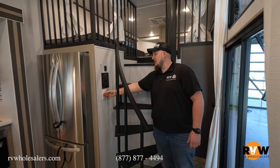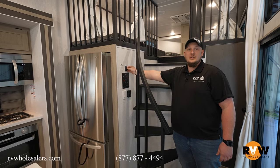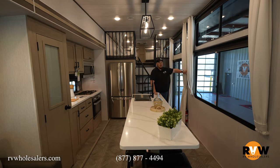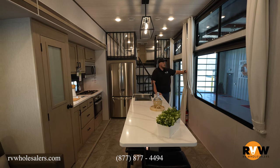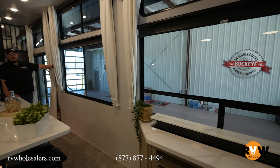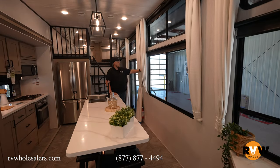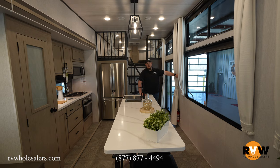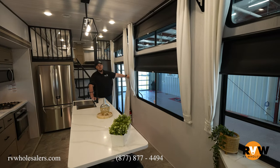To the left of the staircase, you have your light switch for the fan, your water heater controls, water pump, light switch, and a dimmer to set the mood for the rest of the camper. There's another control panel on this side of the wall — immediately once you walk in the main sliding glass door, on this control panel you have your TV operation to raise and lower the main living room TV. You can also control all of the shades for the entire camper — they're all electronic and you can make them go up and down all together at once with just a click of a button.